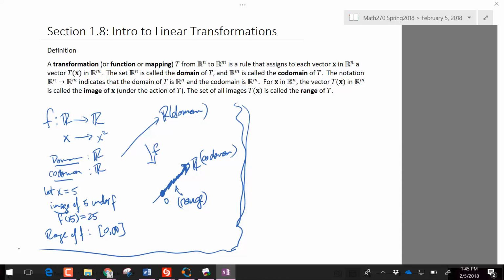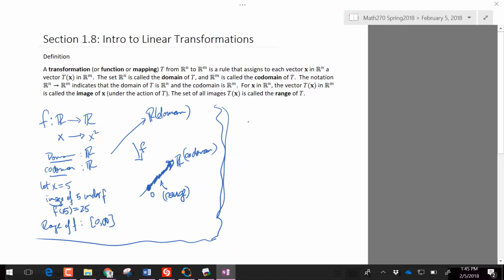All right, so let's take this up a level. Let's say we have a transformation T going from R2 to R2. And let's say this takes our x value. So we need a vector representation. I can call it the vector x, but let me explicitly write xy, or maybe x1, x2. I'll stick with xy. And we're going to send this to another vector in R2. Let's keep the x the same, and let's drop the y. So this is a function or a mapping or a transformation from R2 to R2.